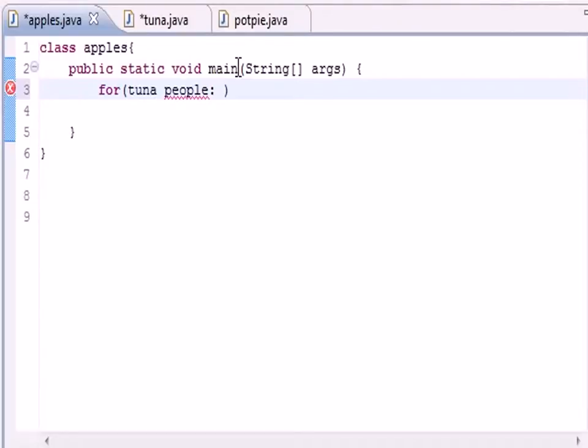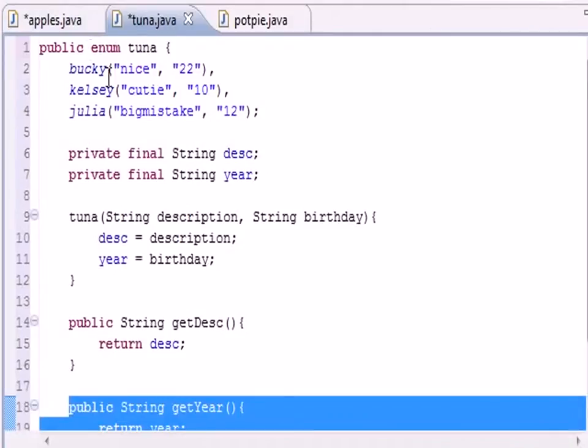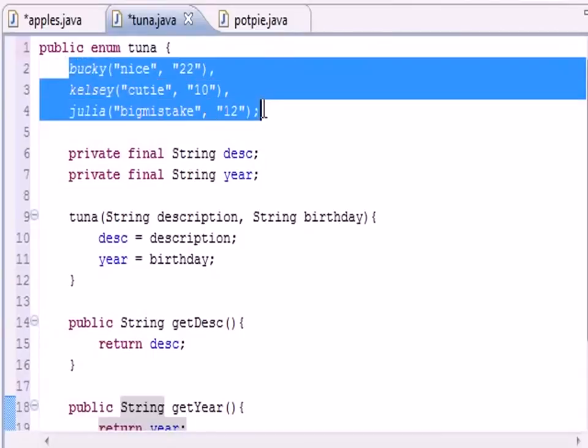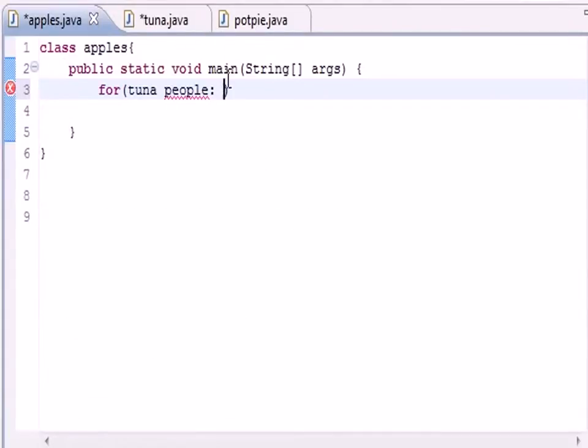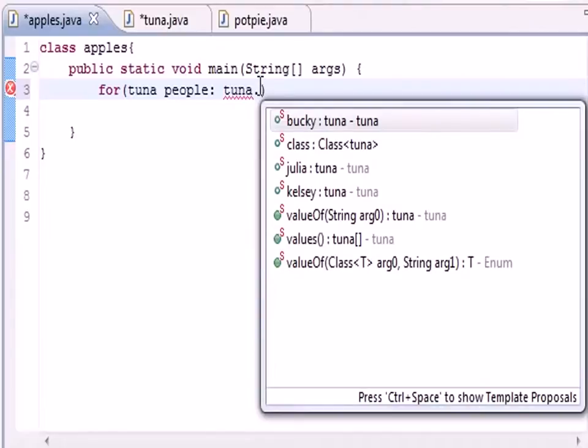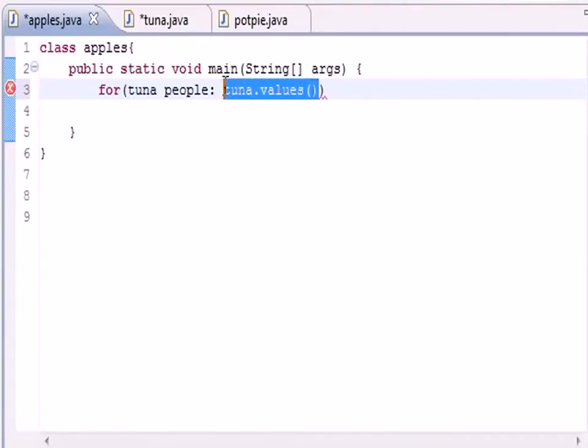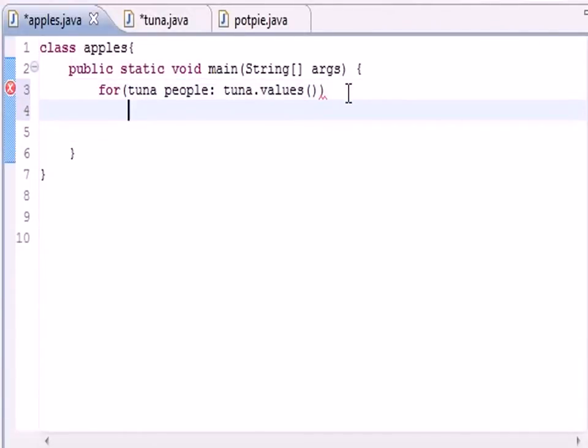Well, the first thing that we're going to want to do is create an enumeration constructor. Let's do that by, of course, typing the name of your class, and then you probably want to put your 2 variables in. Put string, description, and make sure this is different than the variable declared above, and you should know why. And then put string, and let's put birthday or something. It isn't their birthday, but I don't want to get confused at all. I can't put YR or something because it would just confuse me, I'm easily confused.